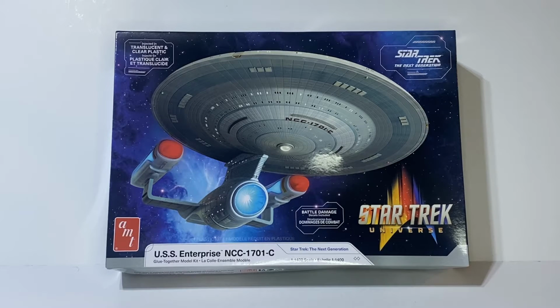So it wasn't featured very much, but it is absolutely a fan favorite, mostly because the episode it was in was such a good episode. It was Yesterday's Enterprise, and it kind of revealed the fate of this missing Enterprise that we'd never seen before. And it really did some great things with time travel and alternate universes. So just a wonderful episode, and it really led to this ship being very popular.